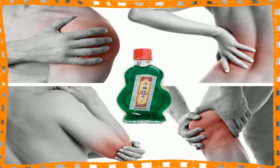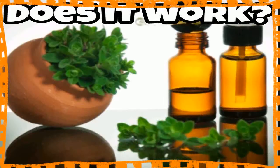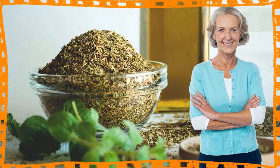What to look for when buying essential oils. When buying essential oils, make sure the bottle says 100% pure essential oil, and has the proper name of the species mentioned on the label of the bottle. Example for oregano, Origanum vulgare. If you see the word fragrance, it almost always means there are other additives.